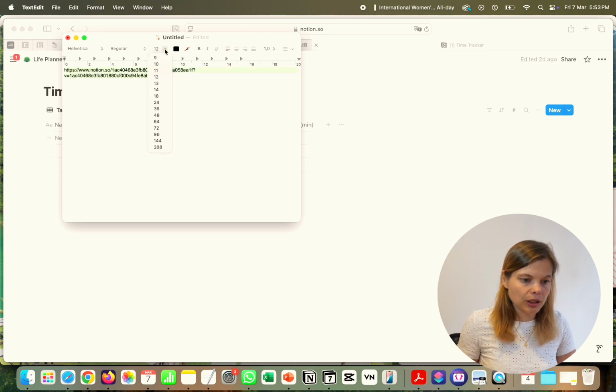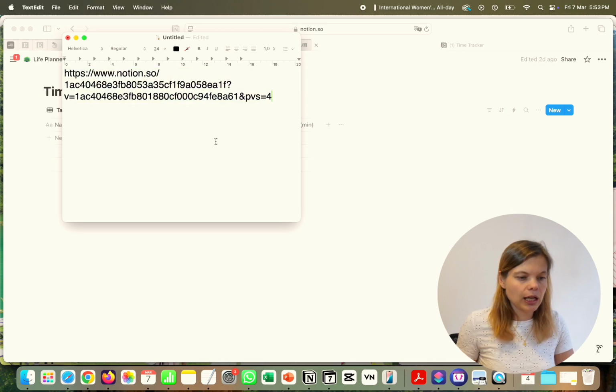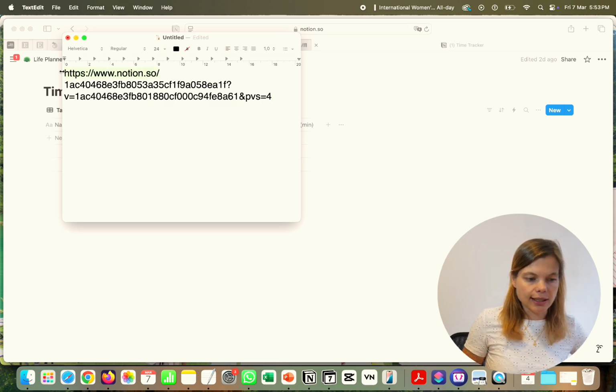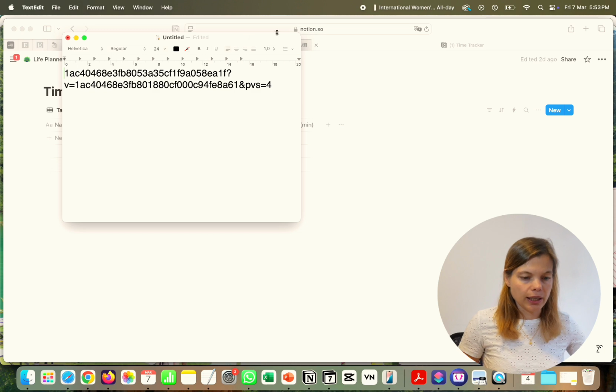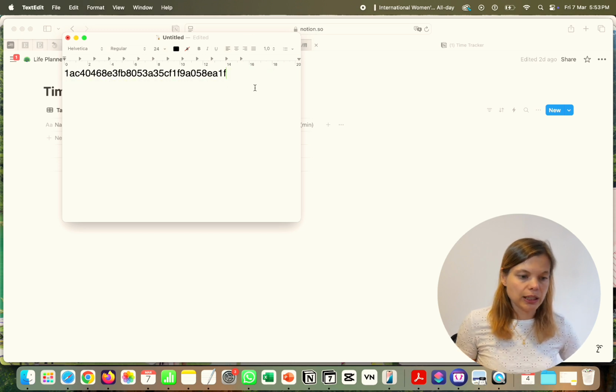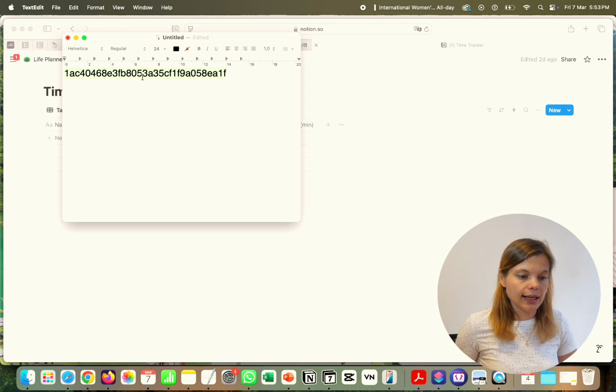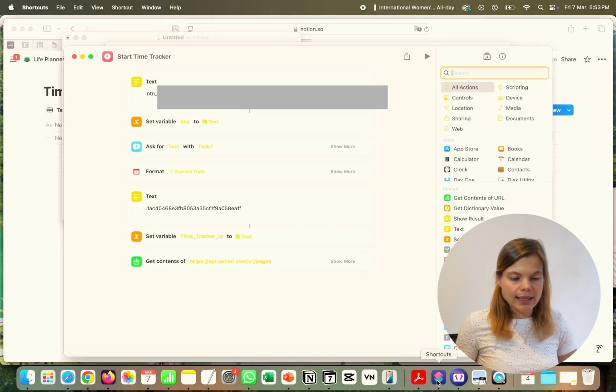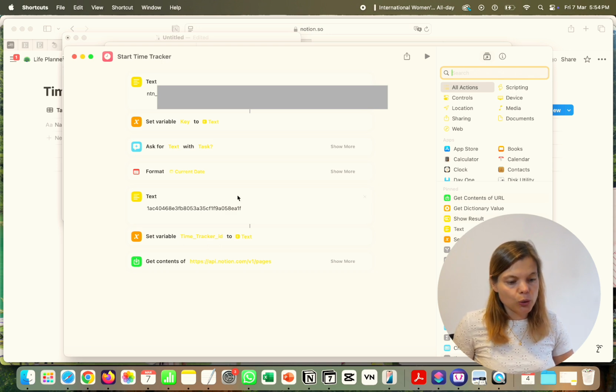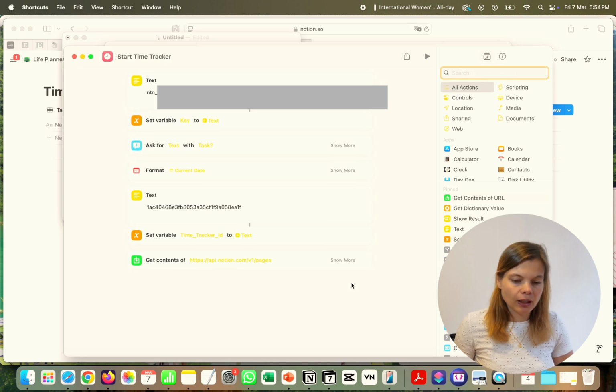And make this a bit bigger so you can see it better. What we need now is everything behind this slash, so we can delete this part, and everything before the question mark, so we can delete this part. What remains now is our database ID. This you just copy and paste into this text field. Then you set a variable again, and you give it a name. I called it time tracker ID for this database ID.